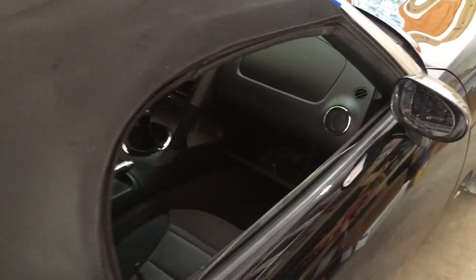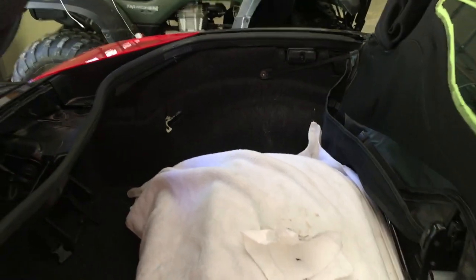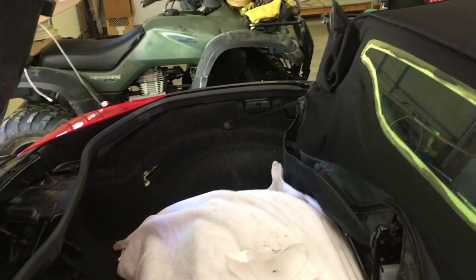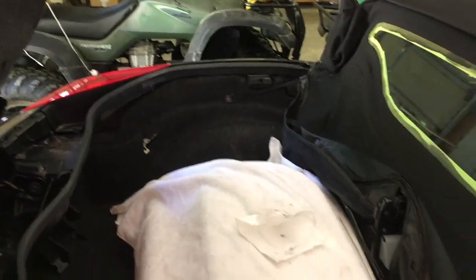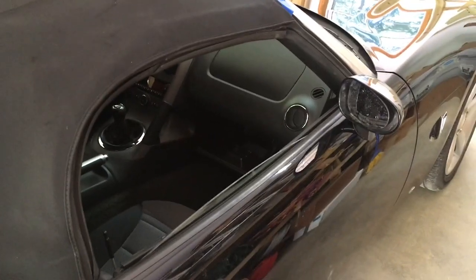And on the button, which is in the glove box, there's an emergency release thing right there in case somebody gets locked in the trunk. But to get to it, you have to take the inner fender liner off on the other side of the tire and the little vent and reach in there and pull that thing to get it to pop open. So I'm going to take the switch out of the glove box and clean it and see if it's just got dirty contacts on it.